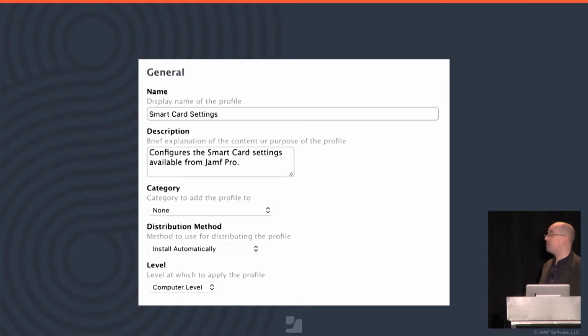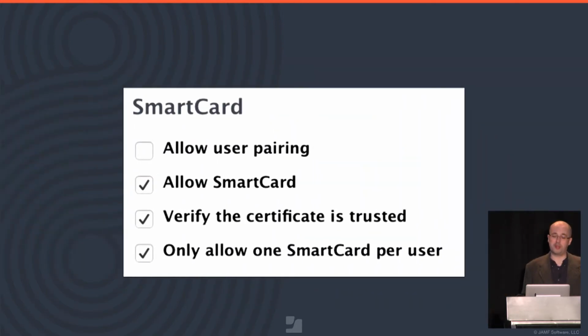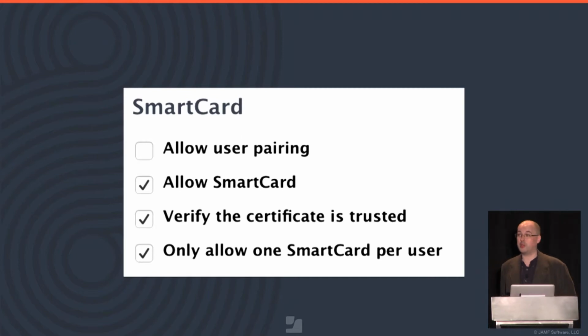So you give it a name, a description, yada, yada. We've been through all of this. Next. You've got 4 options. Allow user pairing. If you have, say, for example, a modern YubiKey, which can impersonate a PIV, US government PIV-based smart card, and you've ever inserted it into a virgin system, it will come up with a dialog pairing box. So that first option allows you to enable or disable that pairing dialog, because you may wish to use your own methods to do this.